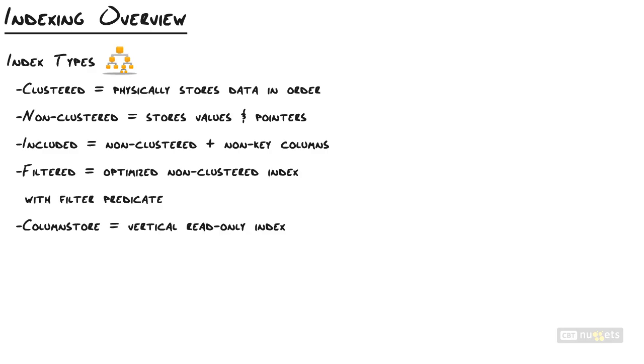Let's start with an overview. First thing I like to do when it comes to indexing, no matter what level of indexing we're talking about, is just define it. And it helps to give a real-world analogy with indexes, and we've got some good ones. Books, I love using books as an analogy. Anytime you use a book, especially a technical book, where you want to find a specific topic. Say you bought a SQL Server book, and you want to find out how Always On works.